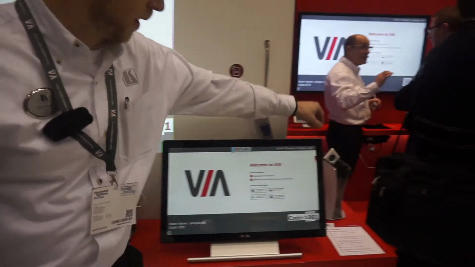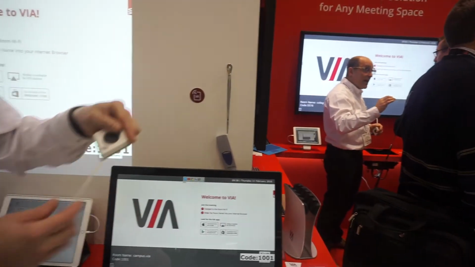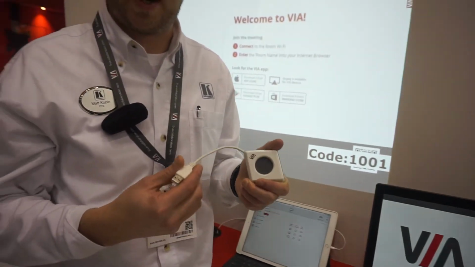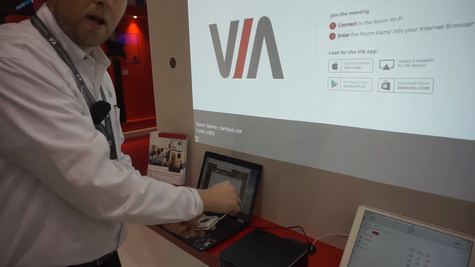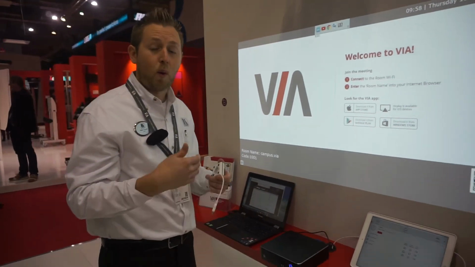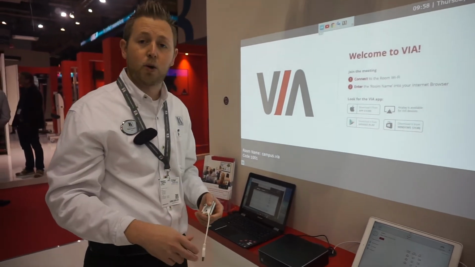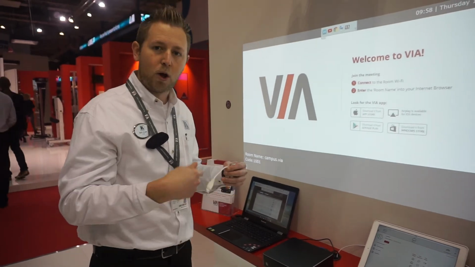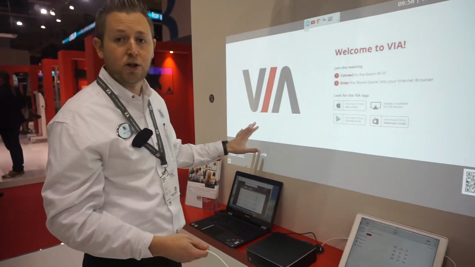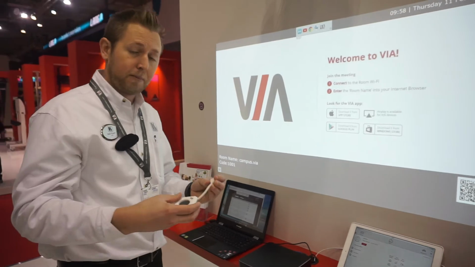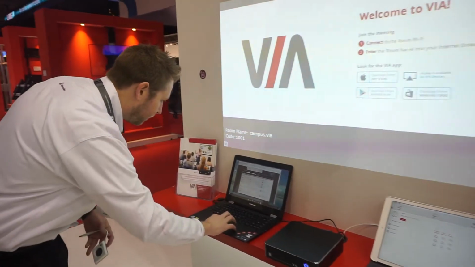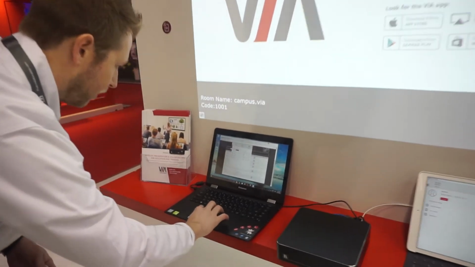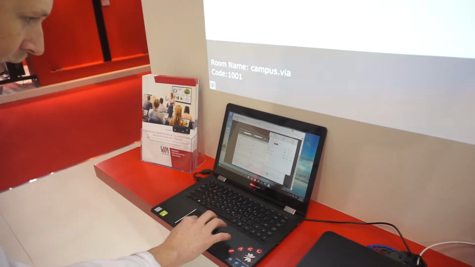Lastly, we're also showing the VIA Pad, which is another way of getting connected very, very simply. I take this device, I connect it to my computer, it automatically connects me to the right wireless network, it automatically makes sure that I have the VIA application, it launches the VIA application and gets me connected. So the user experience is plug in, touch the VIA Pad, and present. I'll give you an example. Again, I'm going to log out of the VIA application so that there's no confusion here.